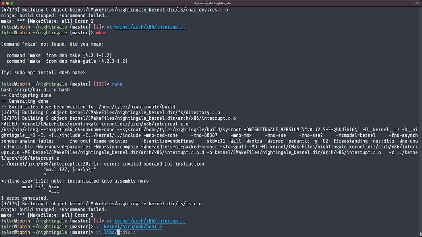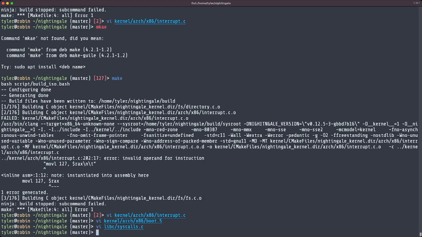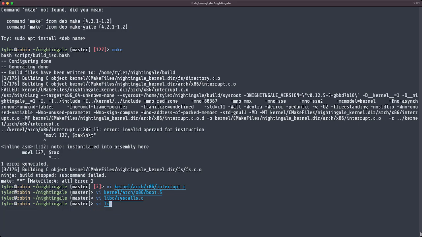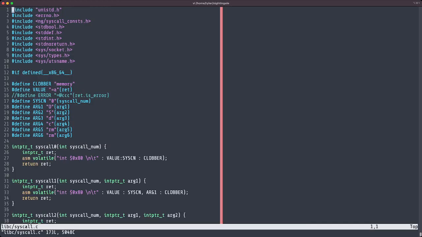I have an example of this in syscall. Uh-oh. Let's see, syscall, that I had to do this.